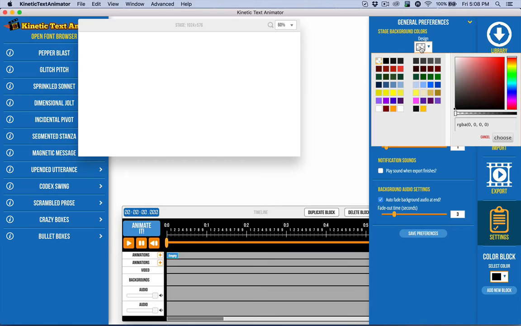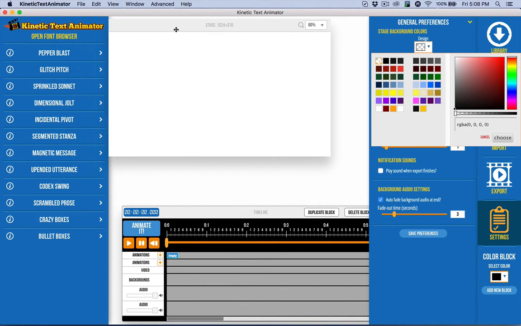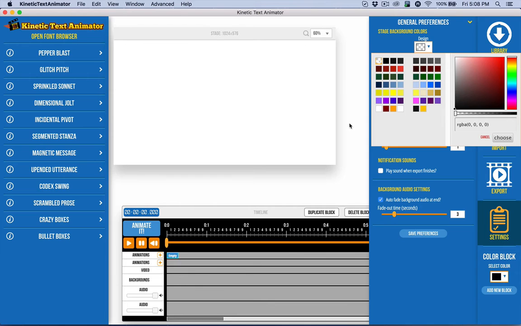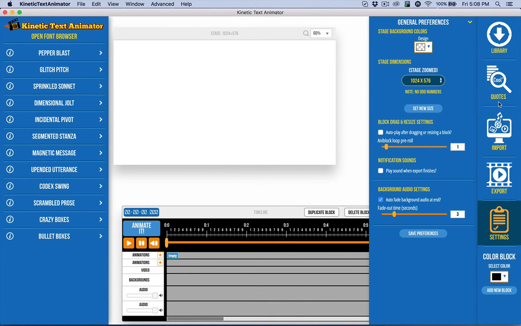We also have the ability to set the stage. I've got it currently transparent. Now it's going to look white, but when it exports, if I don't have any images or anything over the top of the background, then I'm going to have transparency. You're going to want to set it like that if you're doing PNG sequence or QuickTime MOV and you're trying to get transparency.